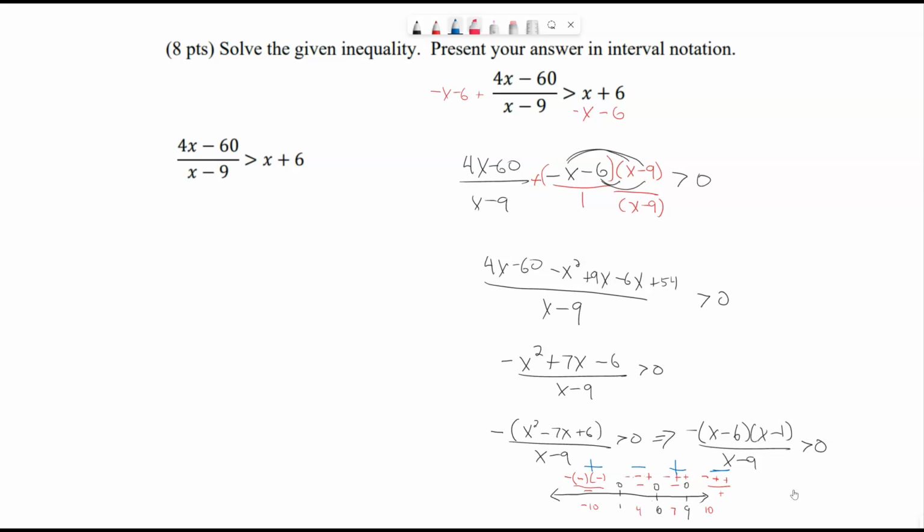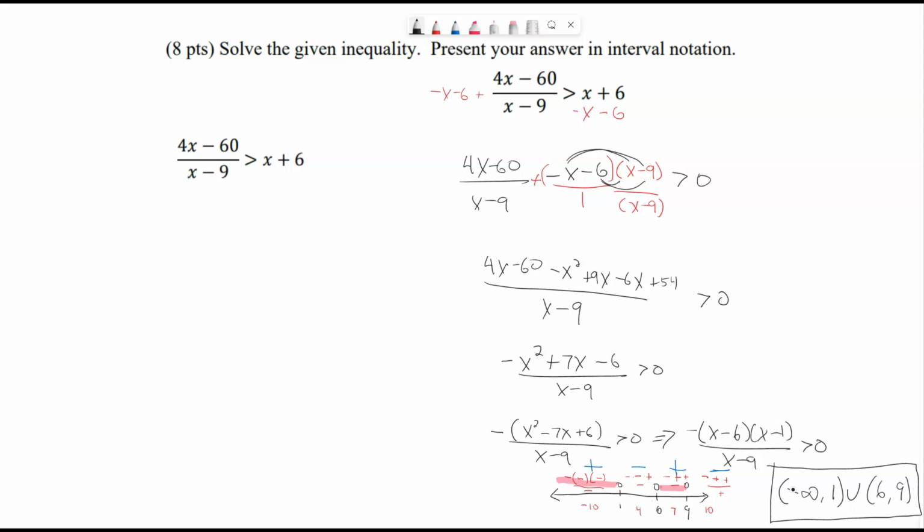All right, so all of this is put together. We want greater than 0. So we isolate all the stuff that gave us pluses, and we can get our final answer. There's the left interval from negative infinity to 1, soft bracket because of the hollow dot, because there's no equal sign, union, and then this right middle interval from 6 to 9. We can't include 6 because that would make it equal to 0, and we can't include 9 because that's not in the domain.